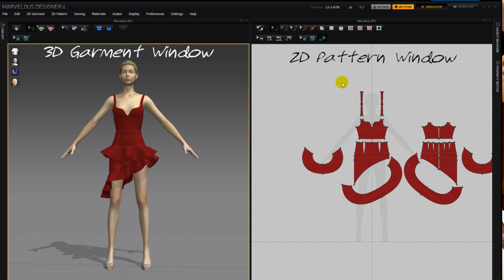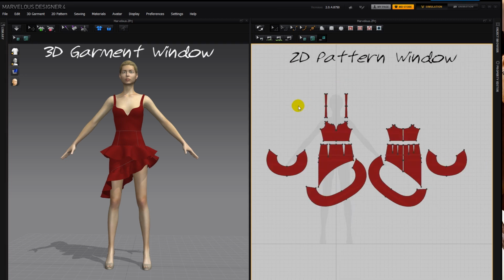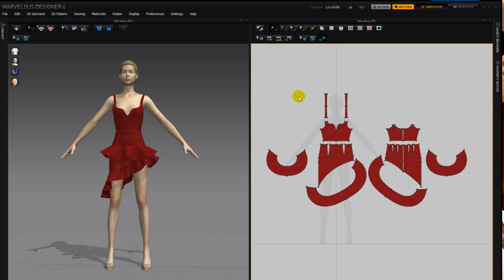The great thing about creating clothes in Marvelous Designer is that you don't have to get it right the first time. You can keep on changing your clothes, pulling at them, stretching them, shrinking them, until you get them to be perfect looking like you want them to. And you can continuously look at what they look like on your model, while changing them in the 2D pattern window. It's very easy to make clothes in Marvelous Designer once you understand the basics, even without knowing how to sew. Now let's see how we can navigate around these two windows.